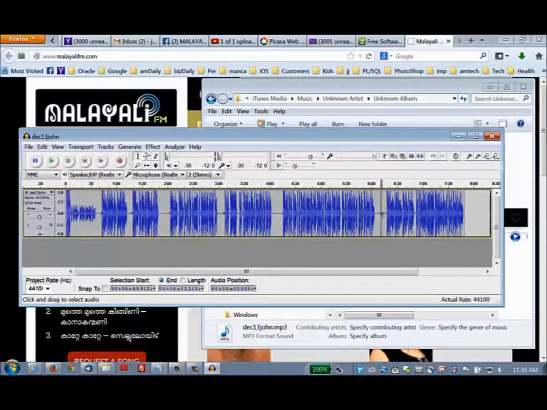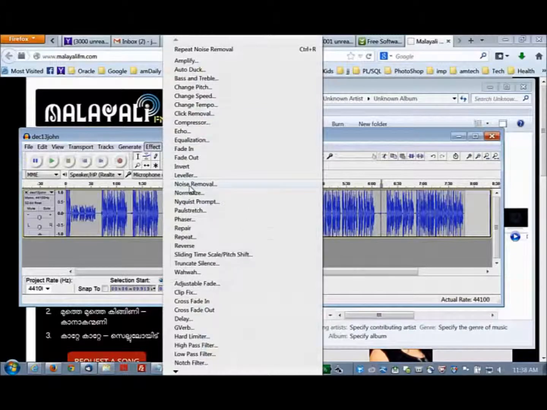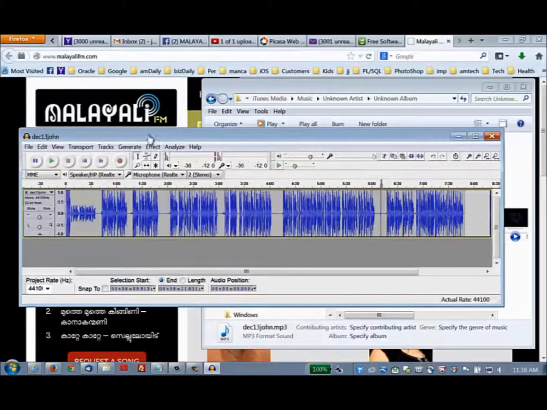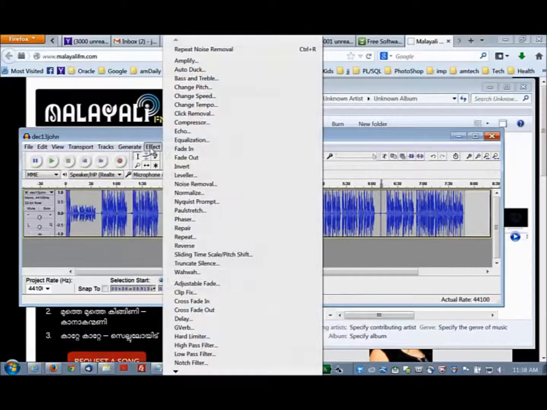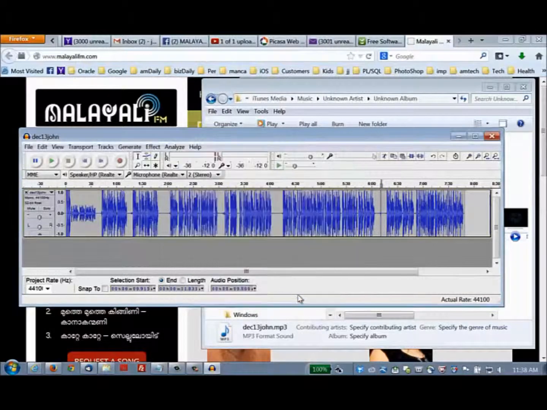So we can repeat this. This is a little bit higher. If I identify this as a noise, you can cut it, of course, but if you want to identify and remove all the noise, you identify this as a noise. Noise Removal, get the profile, then go once again to Noise Removal and say Remove. You can see that it has gone. Those noises have been removed.